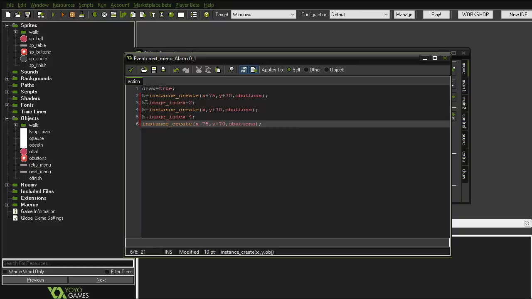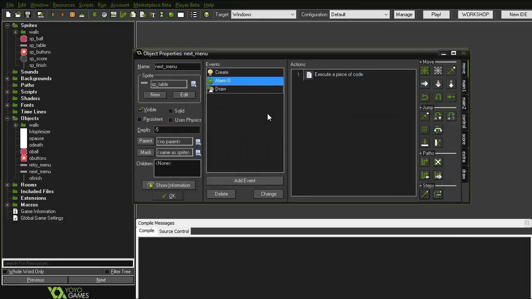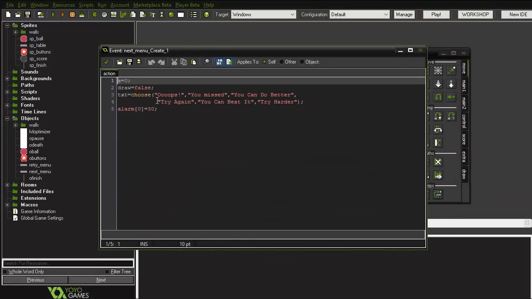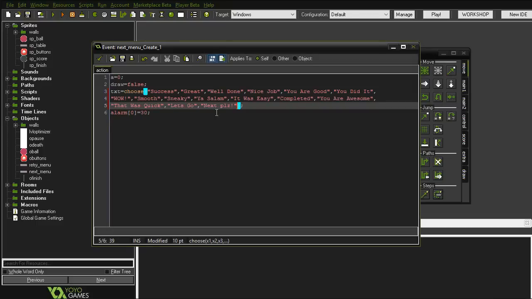Now, some of you might say why I'm not using another variable. It's okay, GameMaker doesn't care actually. Now, what else? Okay, in the create event, you remember we had these text, and I'm going to use a different text, which is basically cheerleading.